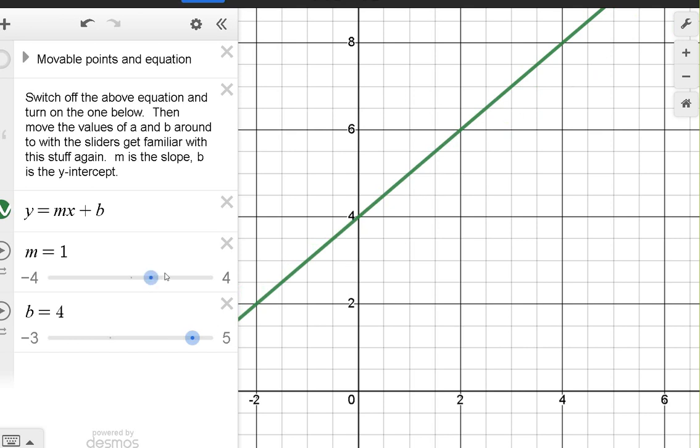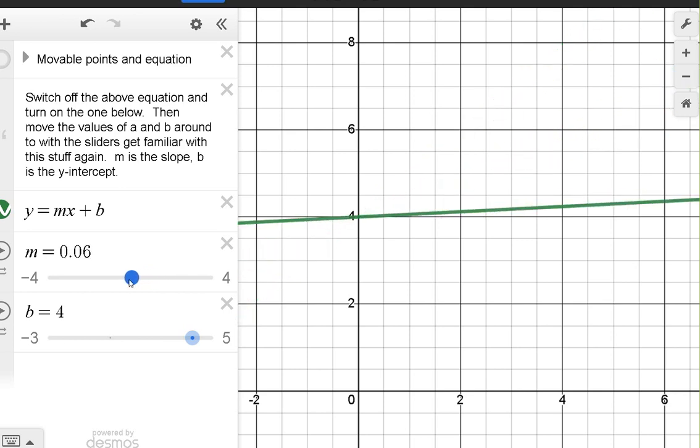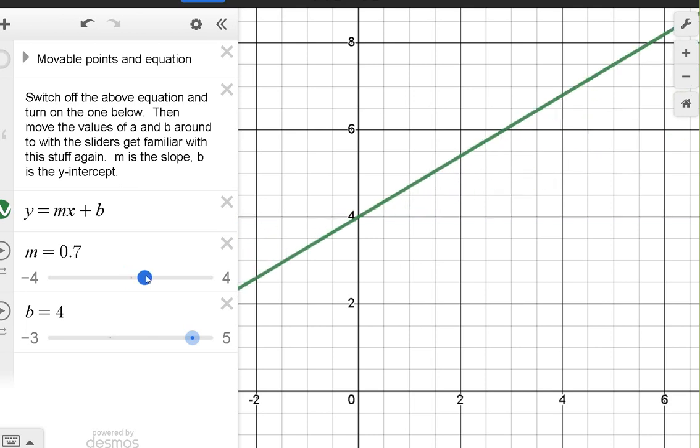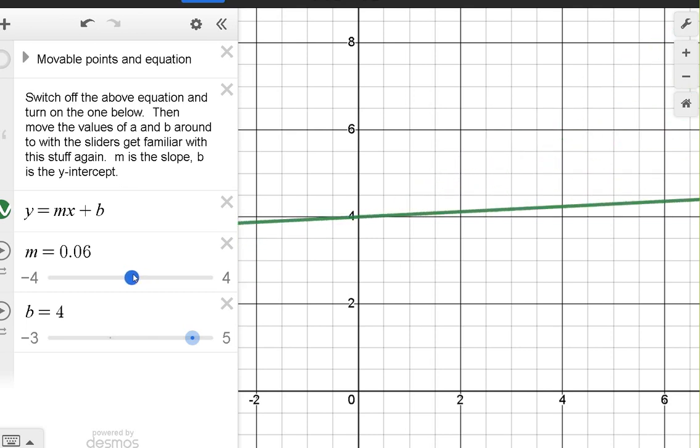But when the slope is 0, it really doesn't matter what the value of x is. The value of y is always the same. So in this case, it's y equals 4, regardless of the value of x. So you don't need to know what x is in order to understand what the value of y is in this case. For other cases, yes, but not in the case of the slope of 0. That's going to be a special case, and we're going to return to that later.